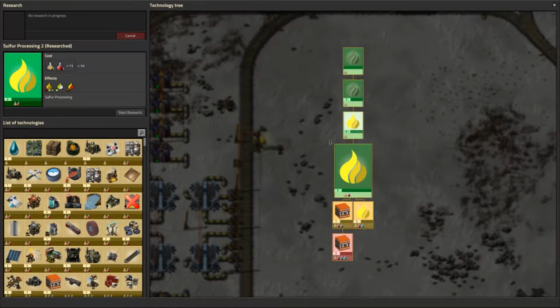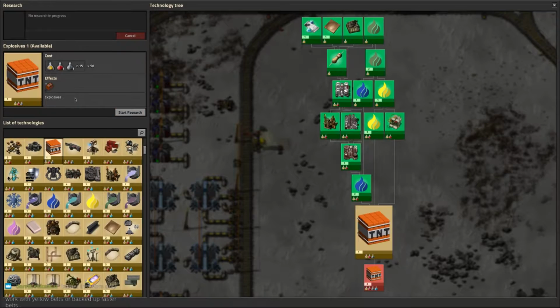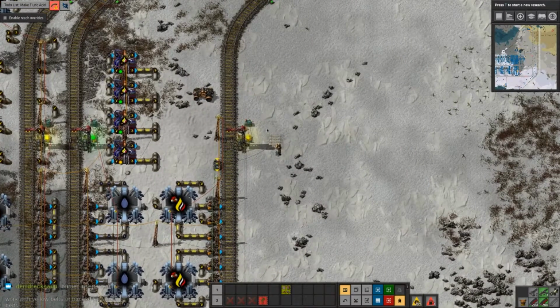I can't even copy it over. And this is making stuff from air. This is an expanse. Ooh. That's something we'll see at a later point.